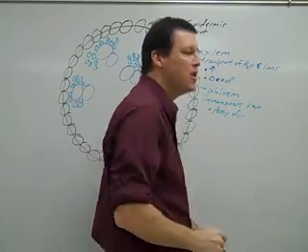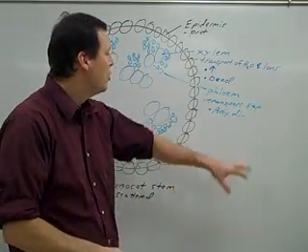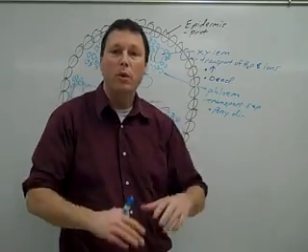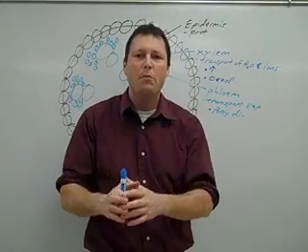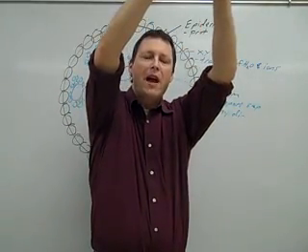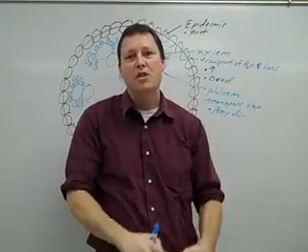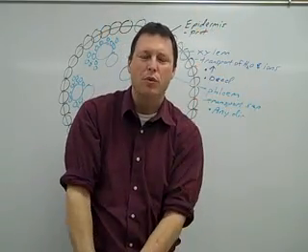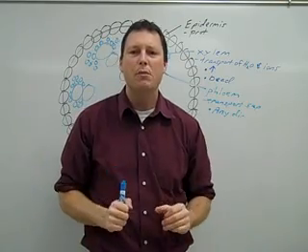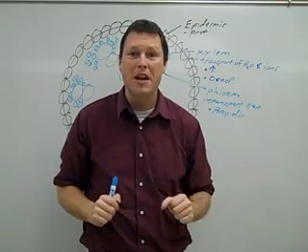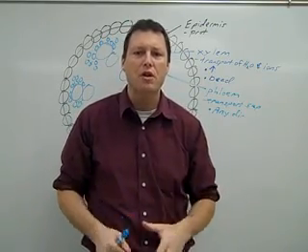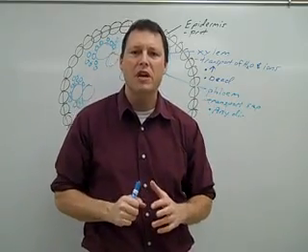And we can transport this sap in any direction. Again, because of the mechanism that's going to be used to transport it, we can transport it in any direction. We want that because sometimes we want to bring the sap up to a fruit way high up in a tree to make it sweeter. Sometimes we want to bring that sap down to the root cells because they're incapable of photosynthesis, but they still need energy. They still carry out cellular respiration, so we need to supply them with a nice energy source.